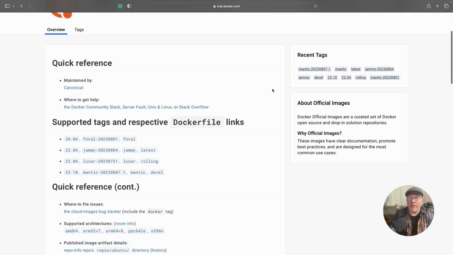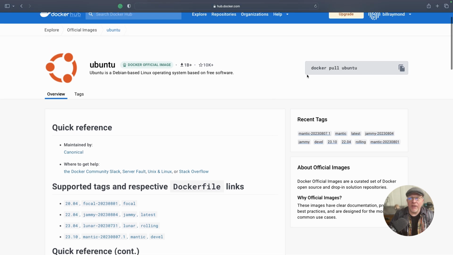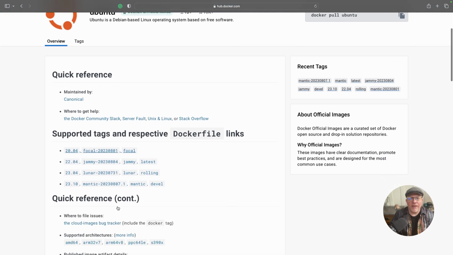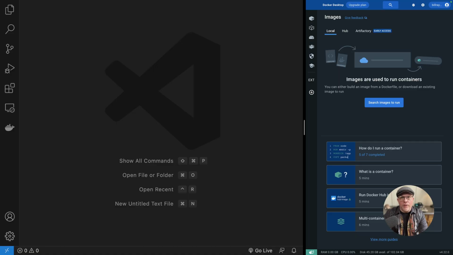Now, if I scroll back up to the top for a moment here, you'll see that it says Docker pull ubuntu. So actually, all you need to do in your Dockerfile is to say, I want Ubuntu. But if you want a specific version, you can identify that version down here with the tags and use that when you create your Docker image. So with all of that, let's go ahead and do that right now. Let's take a quick look at my desktop. On the left, I have Visual Studio Code. And you don't have to do this, but I have the Docker dashboard. And I'm looking at images right now.